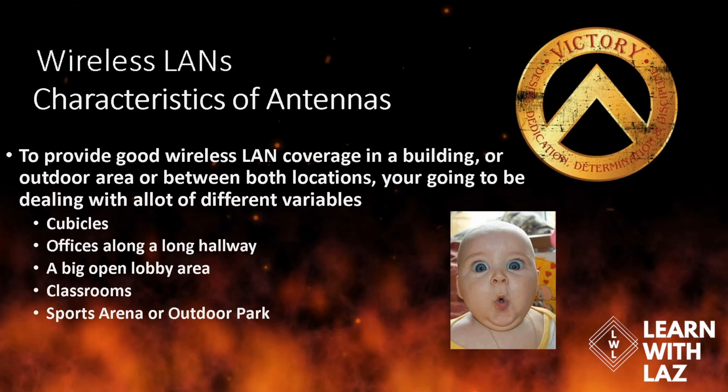Office buildings have little cubicles, and cubicles vary between offices. In hospitals, you have long hallways that you're going to be dealing with in order to send information back and forth. You're going to see a lot of APs. If you've ever walked into a hospital, you look and see all the access points and the types of antennas they have there. They're more directional antennas because they have these long hallways that they need to reach in order to get to the other AP.